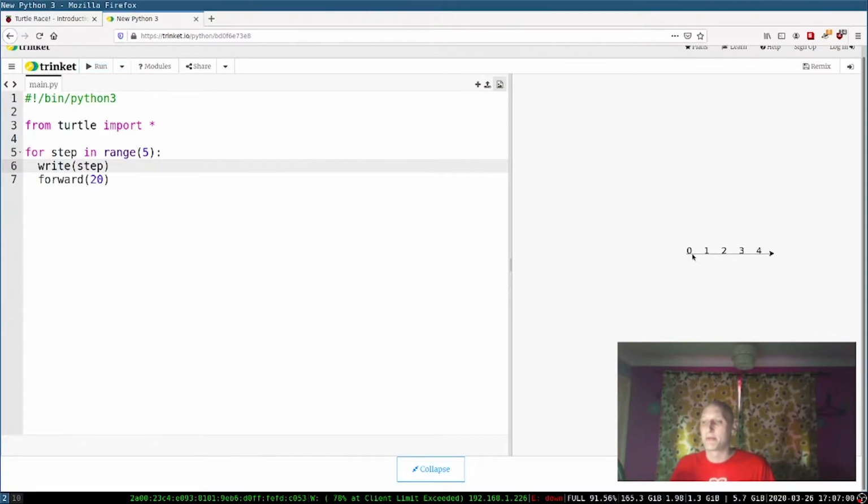Let's run that code and see what happens. Oh, much better. We've got our numbers, but they're not going up to 5 like they were before. Well, that's because Python always counts from 0. So it's starting at 0, and then 5 times it's going to increase itself, but that step variable only is ever going to go up to 4 at the moment. If I change that to a 6 and then run it, we get 0 up to 5, which is what we wanted. But we don't want it in the center of the screen.